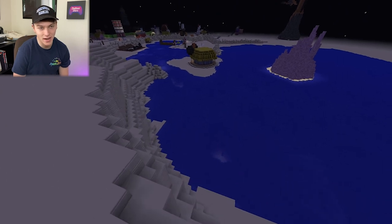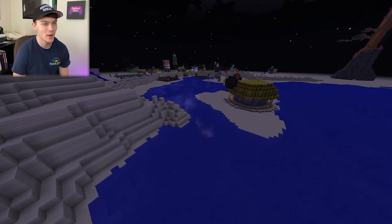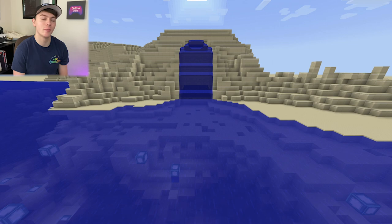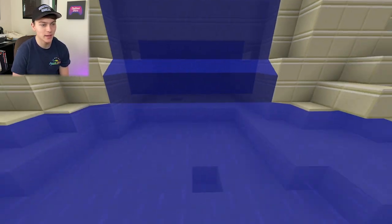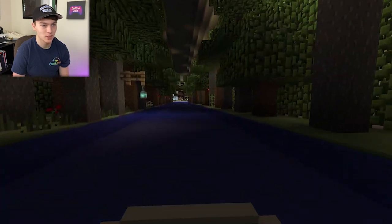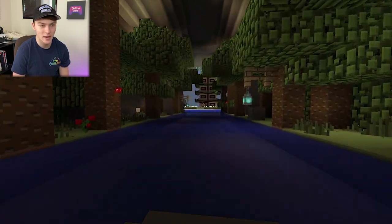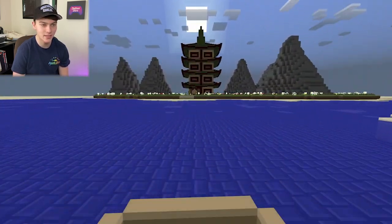It's kind of a fun little touch to put up here because other than that, this mountain is purely for show — and it actually kind of hides what I want to show you guys next. If we go back over here, you're probably wondering what this waterfall is. If I take a boat and go through the waterfall, we've got this little — I don't know what to call it — like a mystical forest that Drew and I made. It actually looks really cool from both sides and I'm really happy with how it turned out.